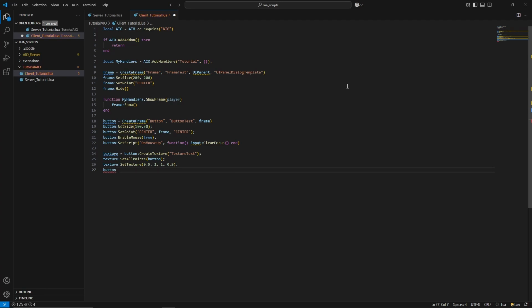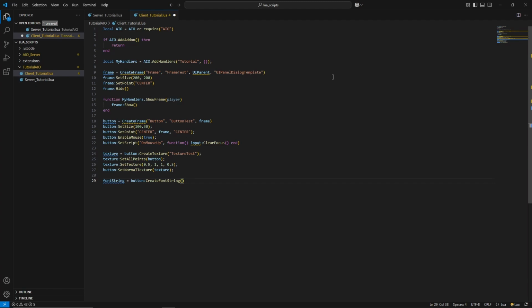Next we want to set the normals. So we want to say button this time colon SetNormalTexture, and in here we set the texture. So now we set the texture on the button. And the last thing we'll do for today is making the font string. So fontString equals button colon CreateFontString.